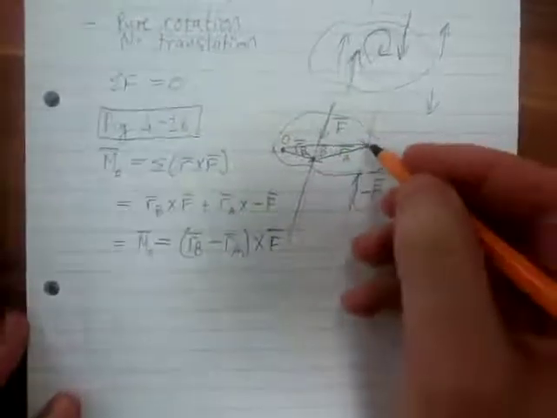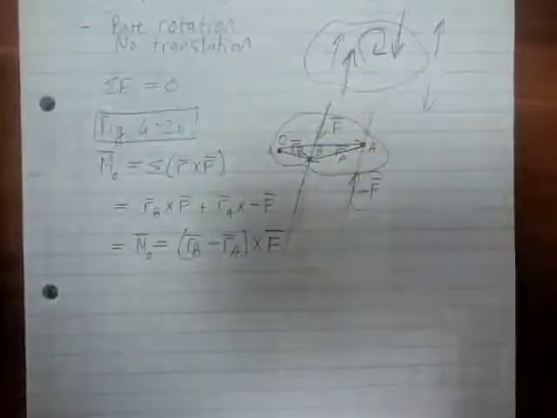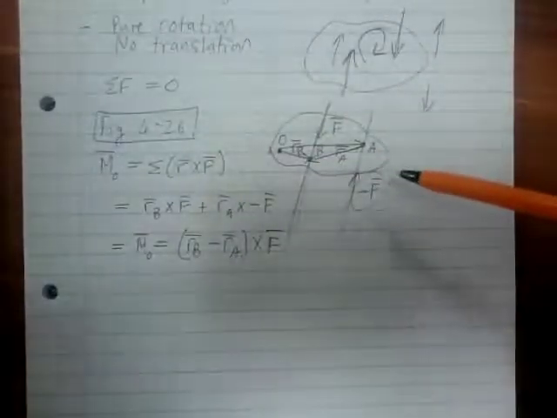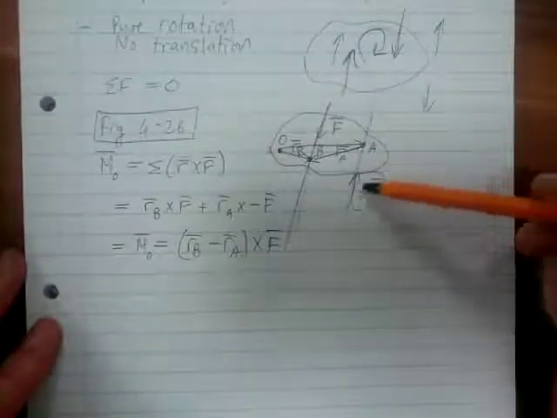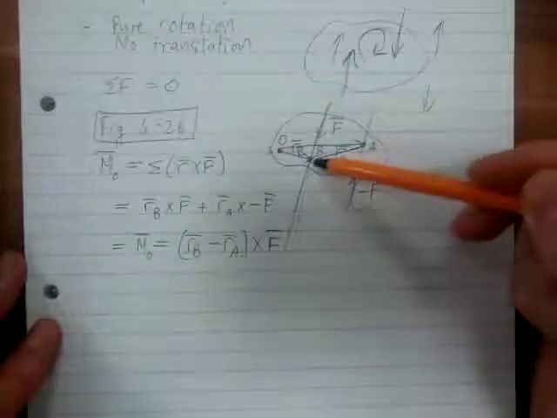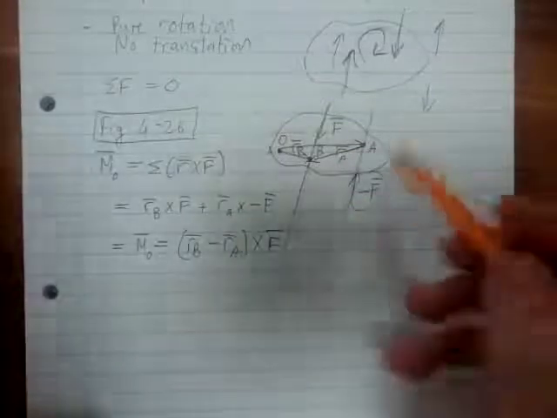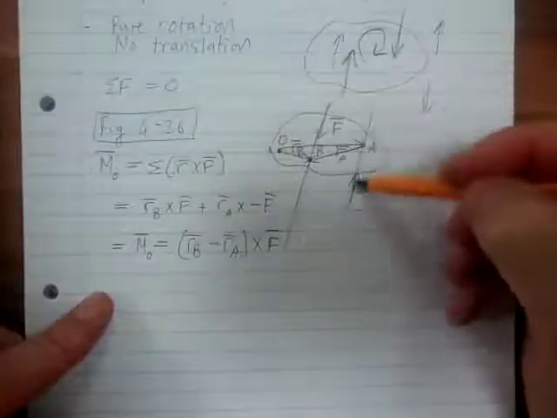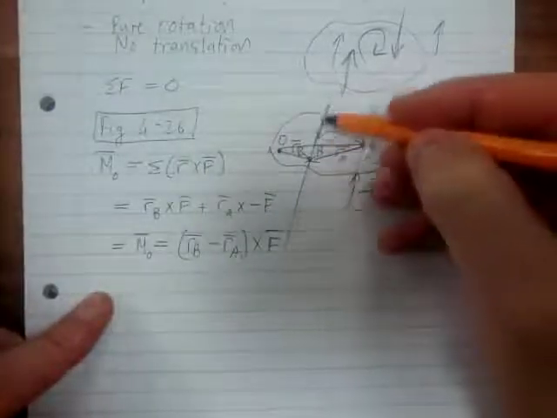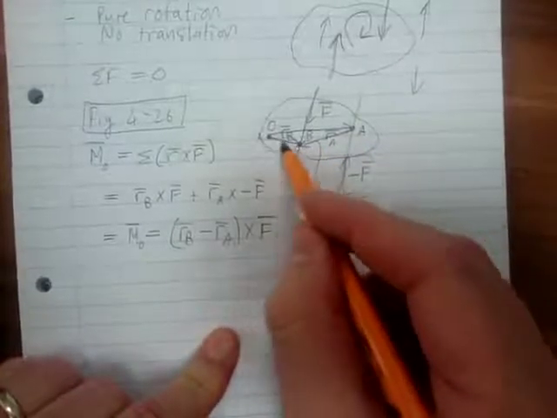What if we determine a position vector from point A to point B? It is a position vector from a point on the line of action of this force directed towards a point along the line of action of the other force. I'm going to repeat that. What is this position vector? It's a position vector from a point on the line of action of this force to a point on the line of action of that force. So if this becomes R, then what we have is RB, which is this vector here.